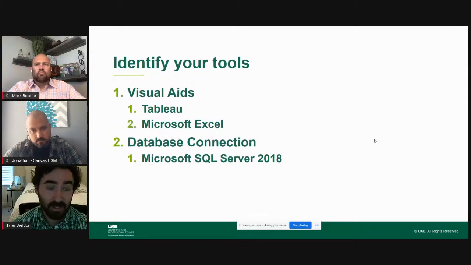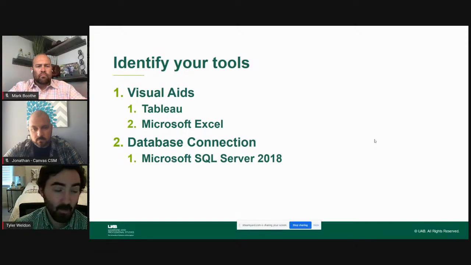At the end of the day, it's just data, right? And there are so many options. Again, one of those Canvas community articles does a really good job explaining the different tools you can use. These are what I use, but if you're familiar with R or any other statistical software, you can do the same stuff. We're lucky enough to have Tableau Desktop and Tableau Online, so that's the route I went. You could obviously recreate all this in Excel if you really wanted to. And then, once you figure out your visual aids, the next thing is to get a connection to your database.